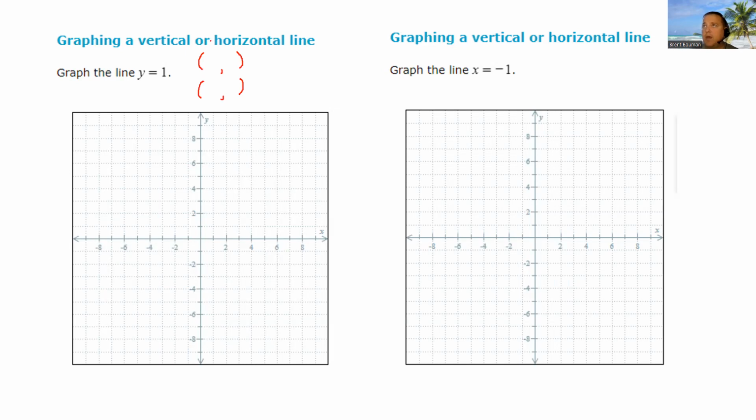So remember you have your x and y values for ordered pairs. So I'm going to put 1 in for both of these. And then all we need is some x values to go with it. So our x value is not present here. It's because the slope is 0. So 0 times anything will cancel it out. So we can pick any value for the x. As long as the y value is 1, it will be on our line.